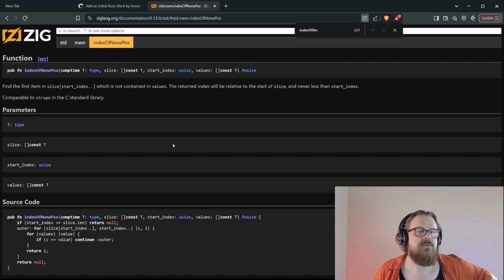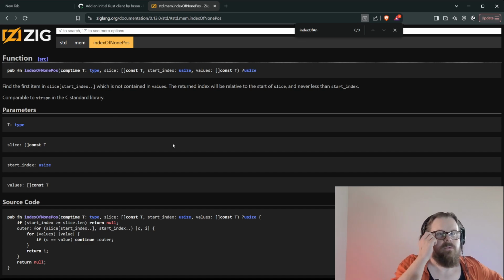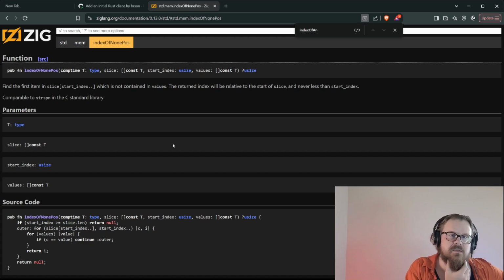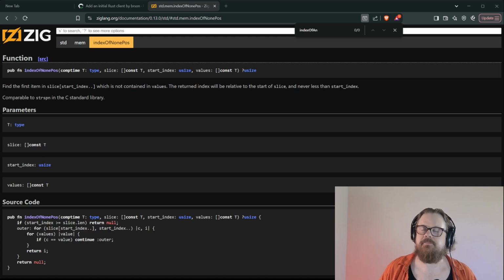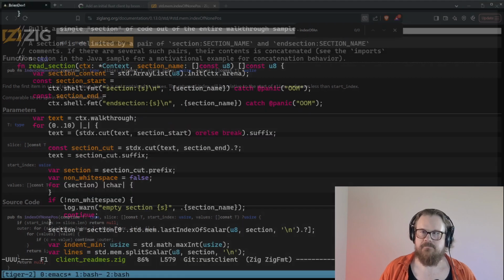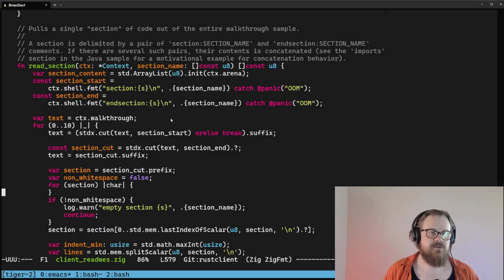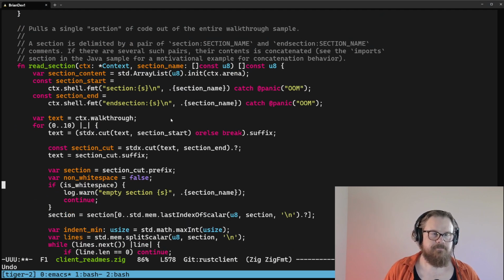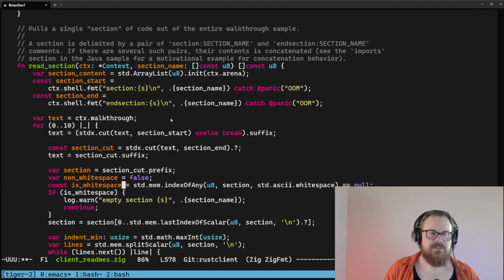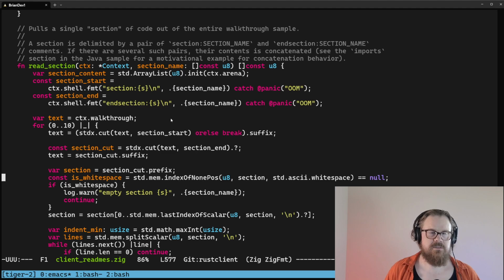Find the first item in a slice which is not contained in values. That sounds like the one. Okay, let's go back and try to do it with that one. That sounds like the one. Thank you. All right, let's reverse course here. Index of none of, and then our logic is going to be different.